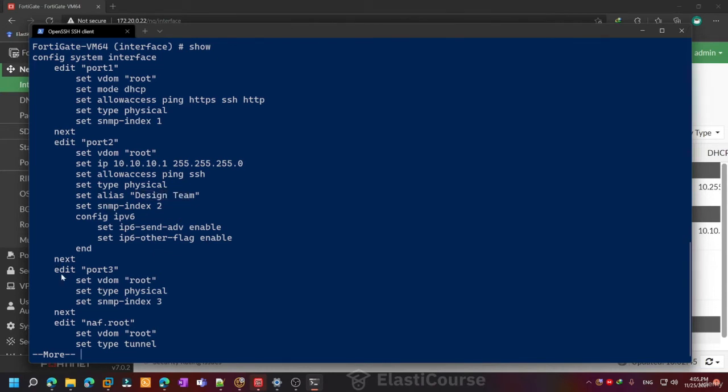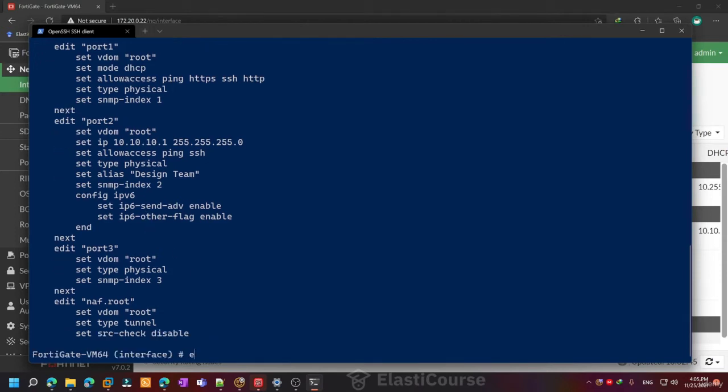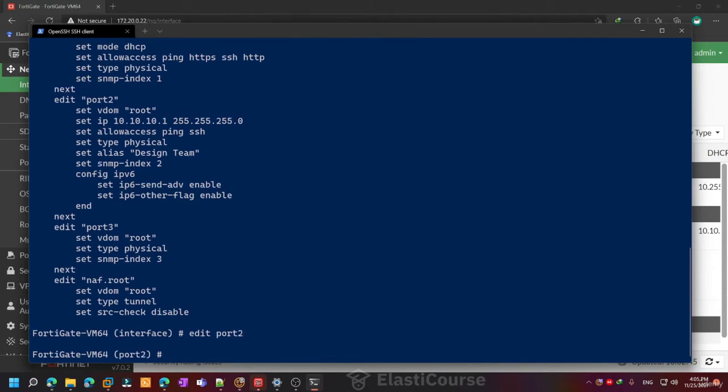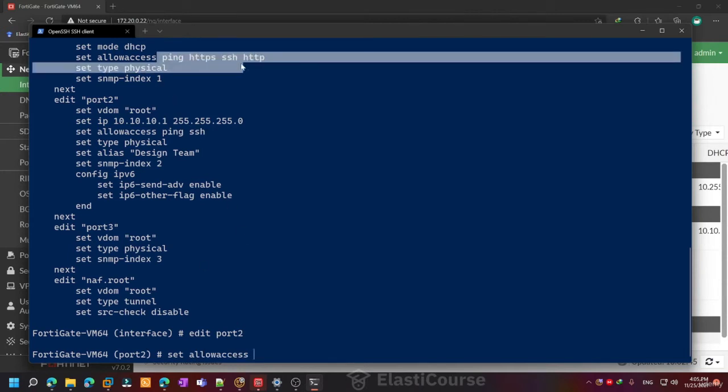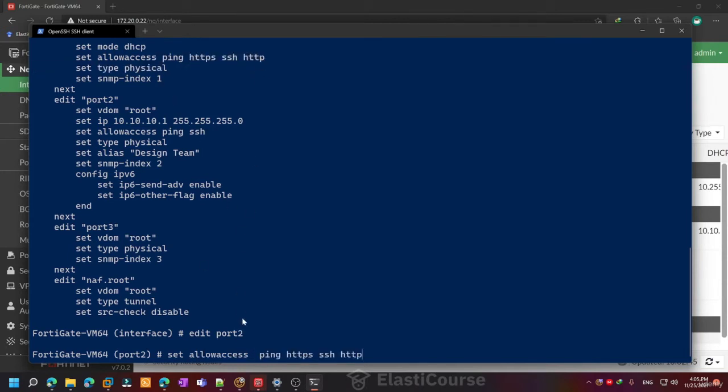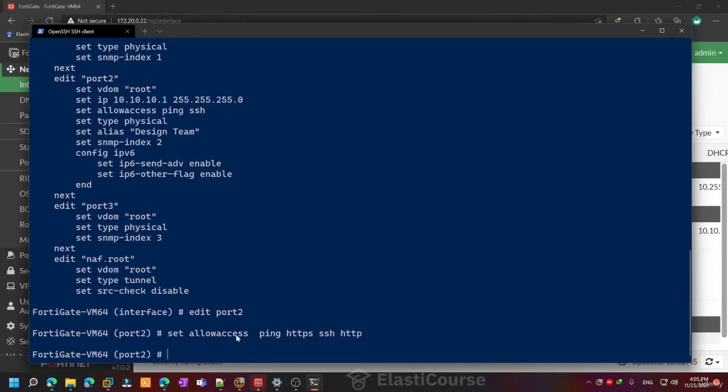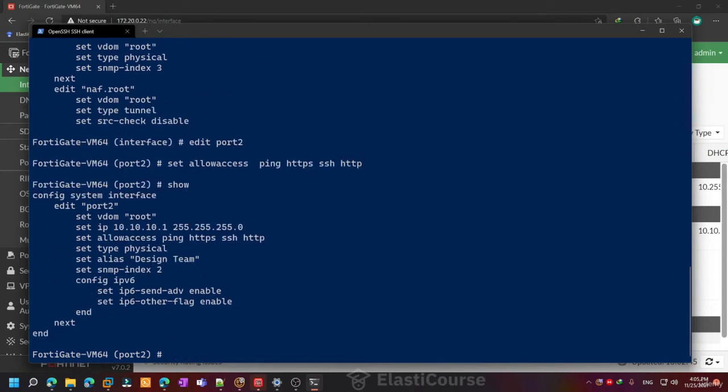We just need to move into port 3, and on port 2 we need to allow HTTP. So I'm gonna do edit port 2, and then I'm gonna write the command set allow access. Instead of writing the whole thing, I can just copy it from up there using the right click and paste it in here.